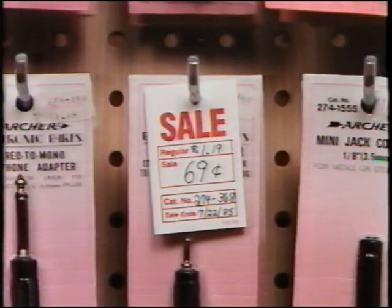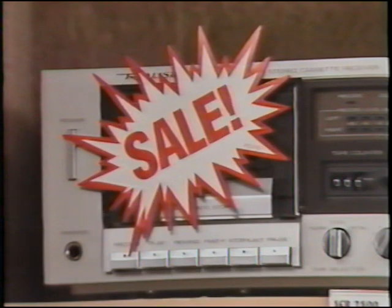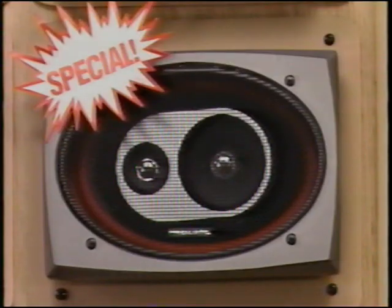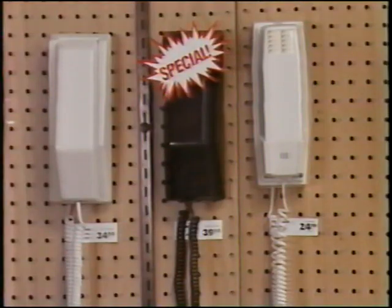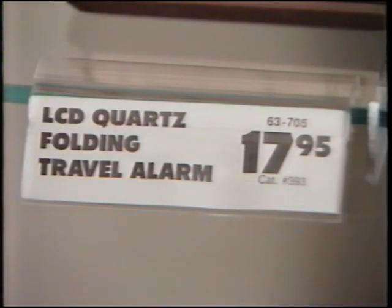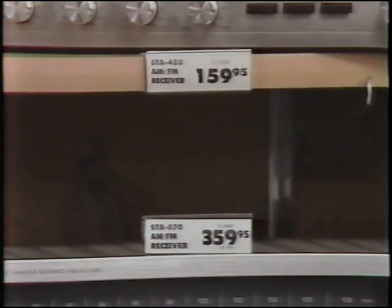This is our small parts sale tag, designed to hang on the peg in front of carded items that are on sale. And these are our attention getters: the sale burst, the new burst, and our special burst. These really stand out when they're used well. Be careful not to use too many at one time or they will lose their impact. Finally, this is our glass shelf edge sign holder, and this is our wood shelf edge sign holder. They can be used in easel positions as well.